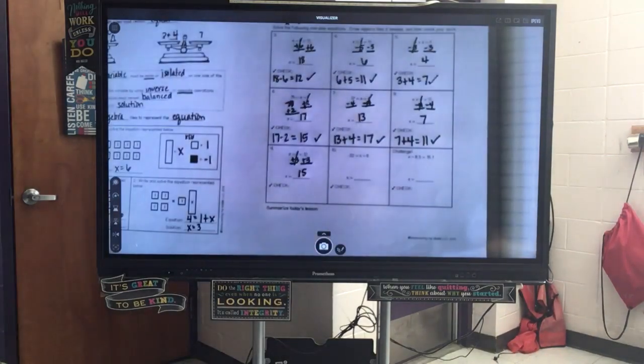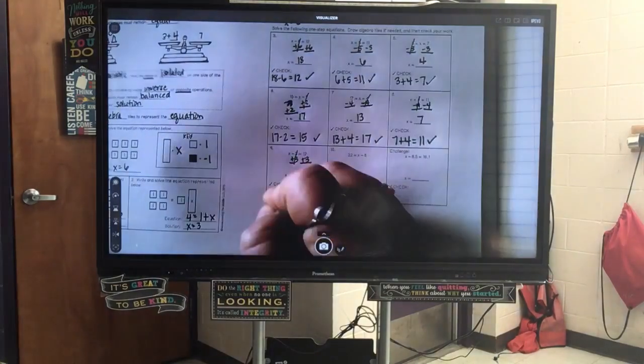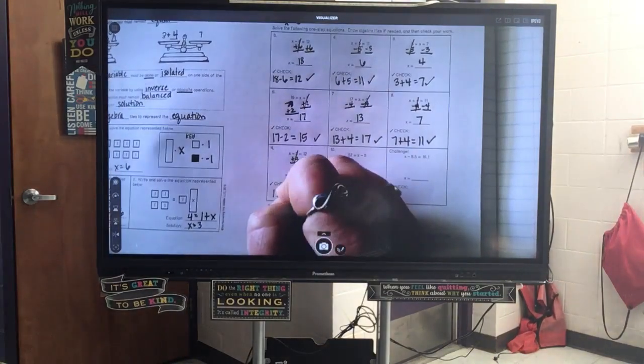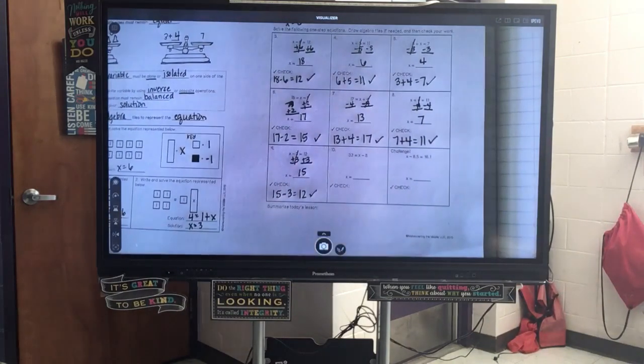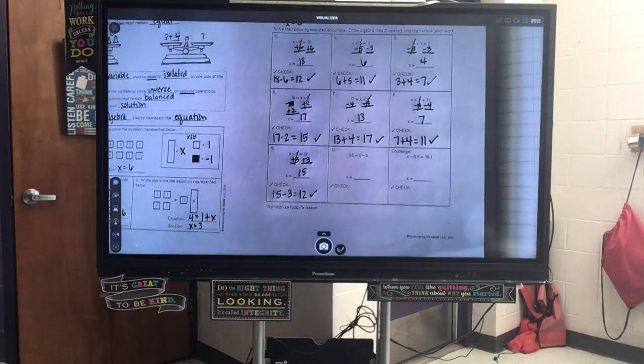Then what do I do with that 15, Isaac? So you put it down to check, and 15 minus 3 equals 12. Perfect. Now, once you get into the test and the quiz and the EOG, if what Isaac did works for you, I'm fine with that. But for our notes and stuff today and tomorrow and the rest of the week, let's try to just stay with the process. Do the process. If you find a better process that works better for you, perfect, I don't care. I want you to do whatever works best for you, but for notes and stuff, so that it makes sense when you look back at it, try to follow along with this process for now. Okay? Does that make sense?